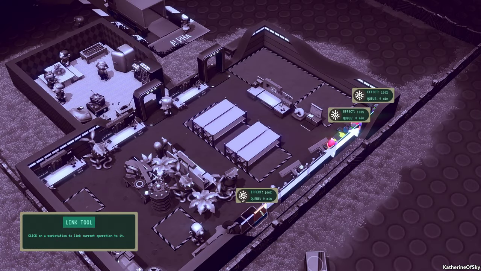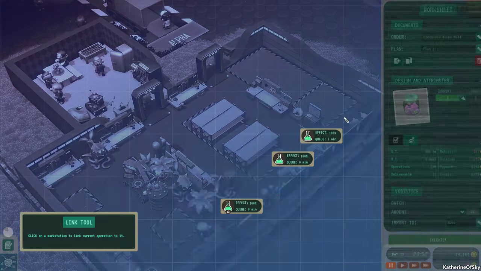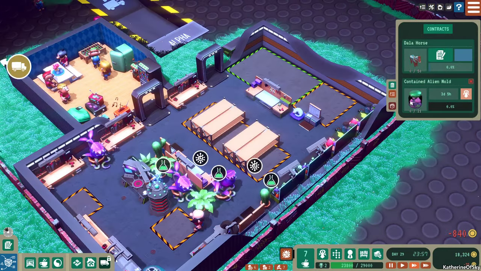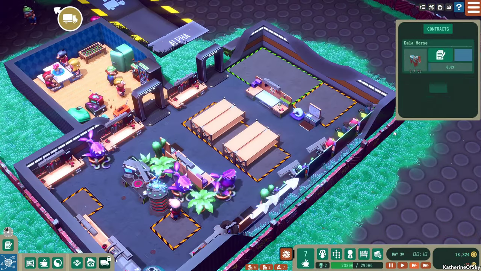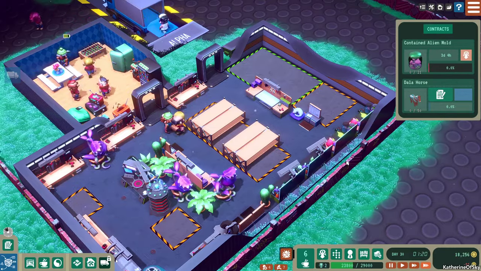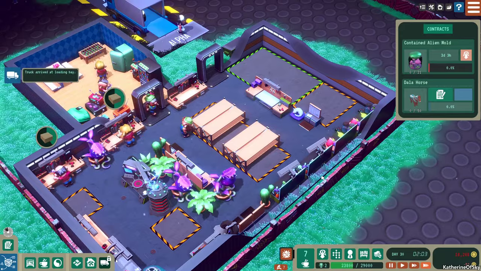Oh, I forgot about that one. Jeez. All right. That one also needs to be linked here. And we're going to batch them and go. So that's going to go at the top of our list. And then everybody else can work on Dala horses. And it'll be fine. Yes. That's how that's going to work.